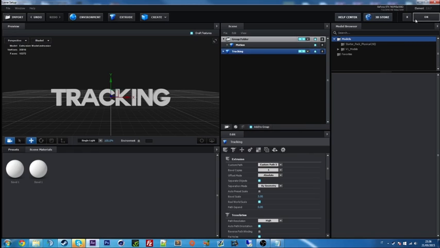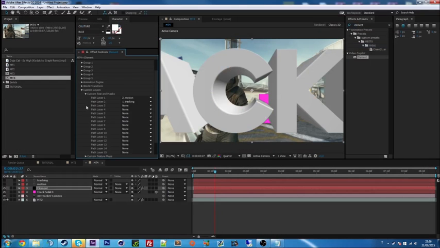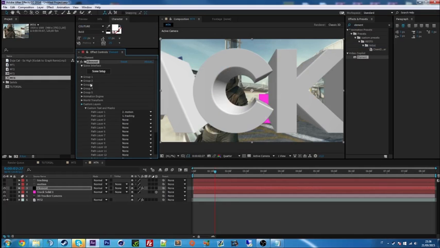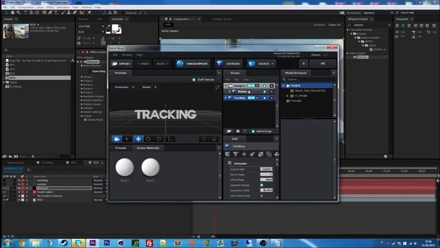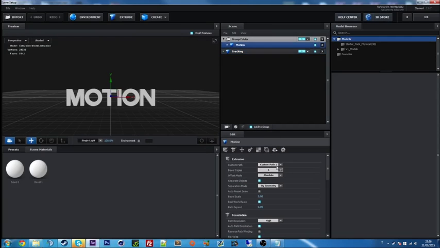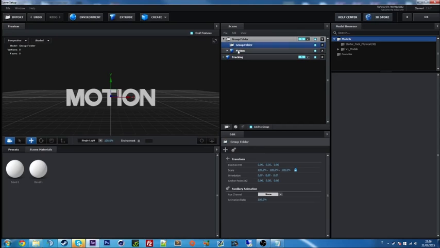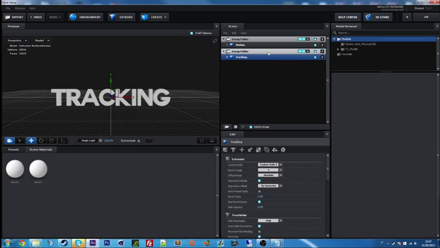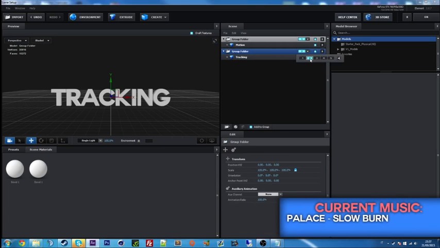And now I explain why, because here on the custom layers we have path 1 and path 2. So here we have the path 2 and here the path 1. So it's very easy to understand this thing, so don't worry. And put this tracking on another group folder that we're gonna name the second one.